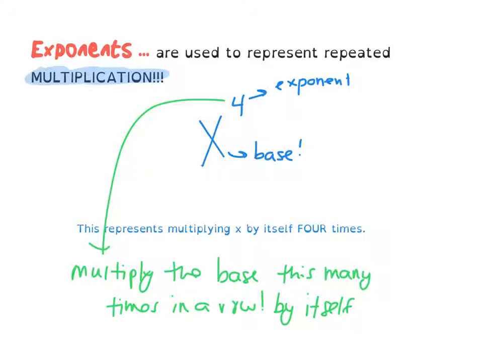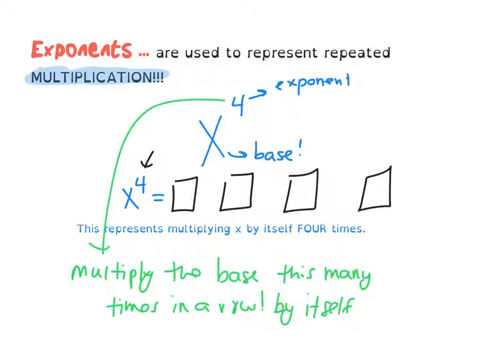So when I see the number 4, we're going to expand this. So if I had x to the 4th, which I'm just going to rewrite with some more room down here, because there's an exponent of 4, I know that I'm going to need 4 things. Now because it's an exponent, I'm going to connect them with repeated multiplication. So I'm going to put a multiplication sign between those 4 boxes, and the thing that goes inside every box is the base of x. So x to the 4th can be rewritten as x times x times x times x.